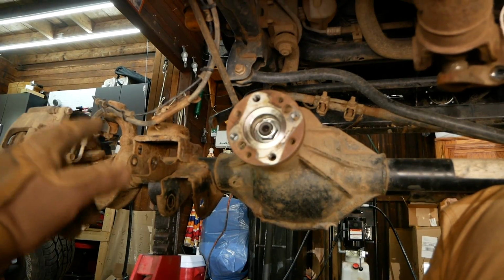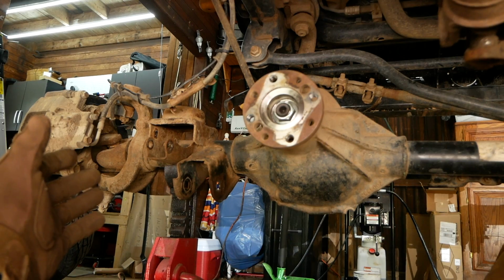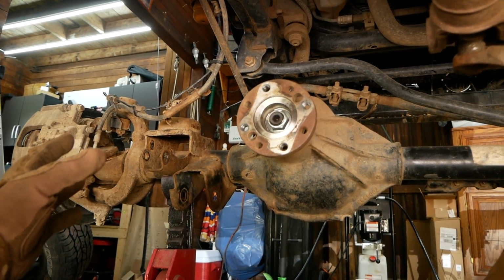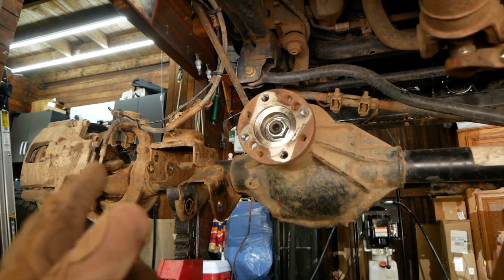And as another step of preventative maintenance, I am going to take a wire brush to the axle here. Some of this is dirt, but there is a significant amount of surface rust here. So I'm going to take a wire brush to it, and I'll also hit that with some Rust-Oleum as well. Because if we're doing all this work to the Jeep, we want it to last, right? So I'll check in with you after I've applied my Rust-Oleum.